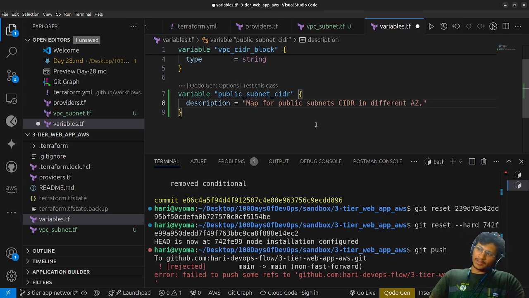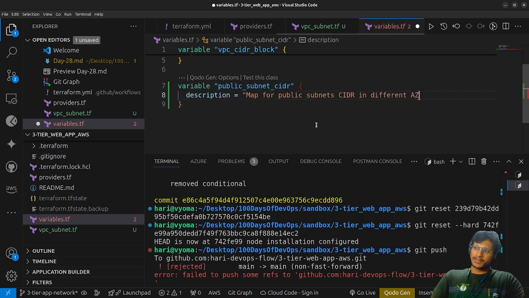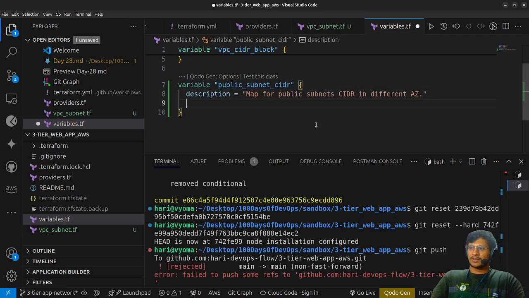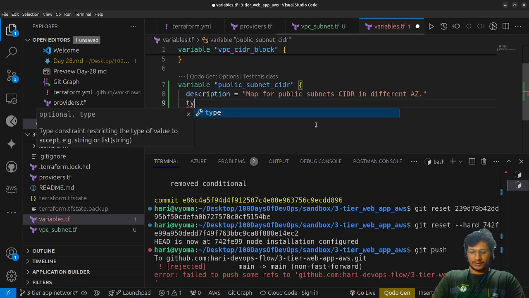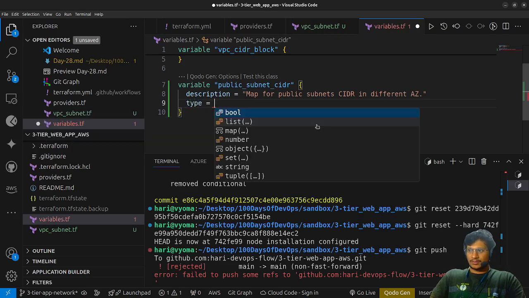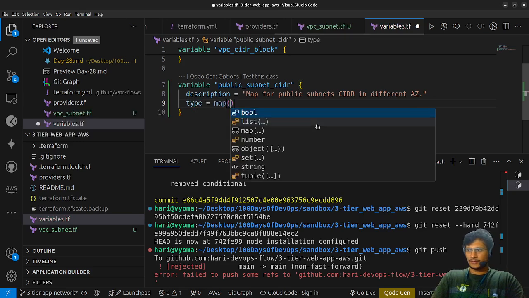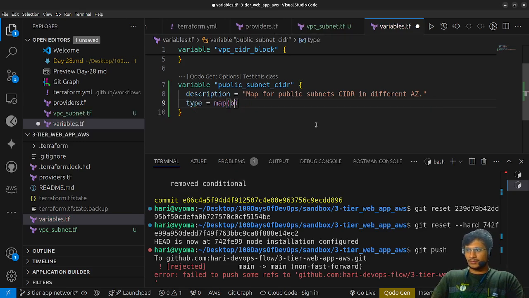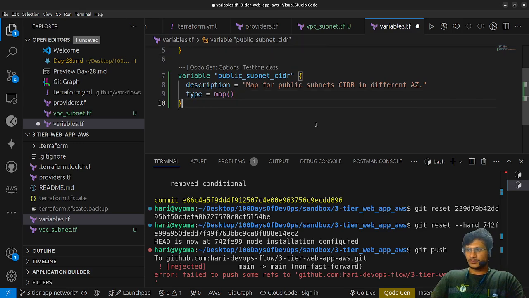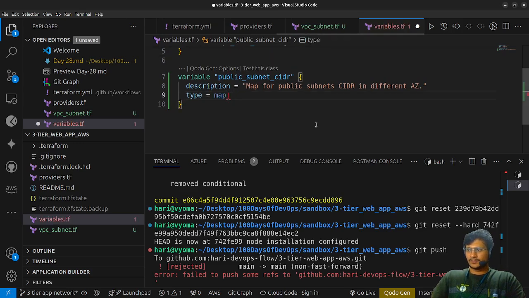To create a resilient, fault-tolerant application, you should make it redundant. So type would be map.